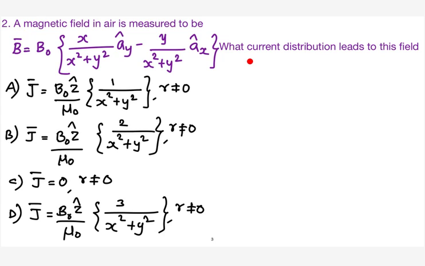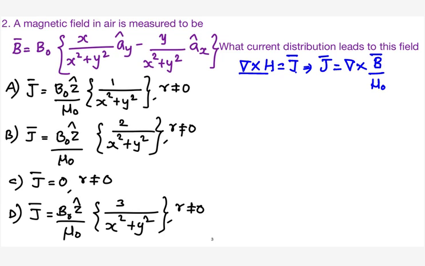You know the Maxwell equation you have seen just now? The curl of the magnetic field intensity is equal to J. So to find out the current density, you need to take the curl of H, right? So J, the curl of the magnetic field intensity, can also be written in terms of B by mu.